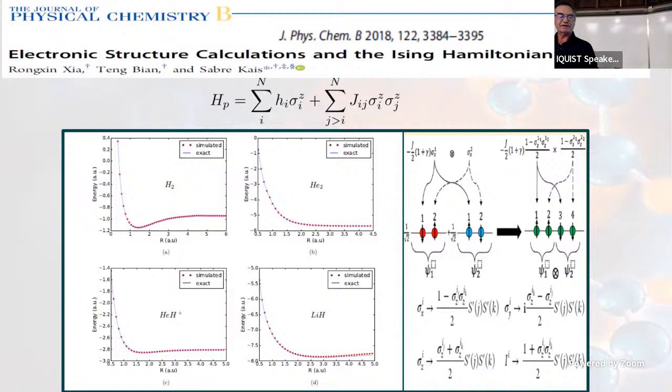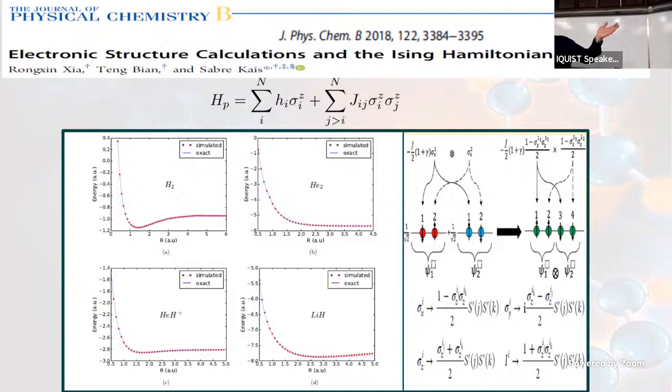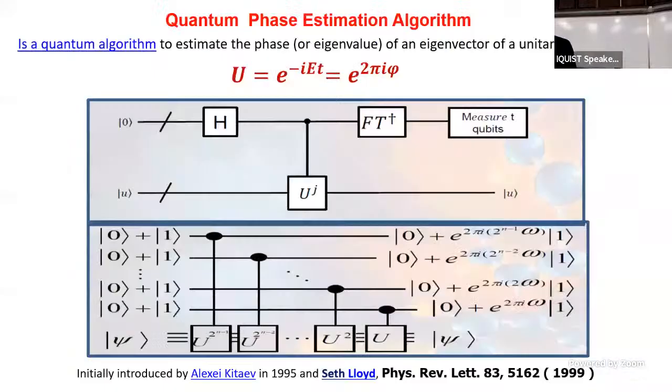I would like to mention this, it's an exciting transformation for us. We found that one can connect the Schrödinger equation that we teach in quantum mechanics and the Ising Hamiltonian, which is the main focus of statistical mechanics. And here the transformation is in higher dimensional space. We show how one can transform Schrödinger to Ising. And the exciting thing is that the local parameters and the interactions are a function of the atomic and molecular system, like the distance between the atoms and other parameters. So you can turn your Schrödinger equation into an Ising, and later I will come back to this point because it's really exciting, because with the Ising, you have different phases. And the question of what the different phases are in electronic structure calculation is really exciting. I will come back to this point at the end.